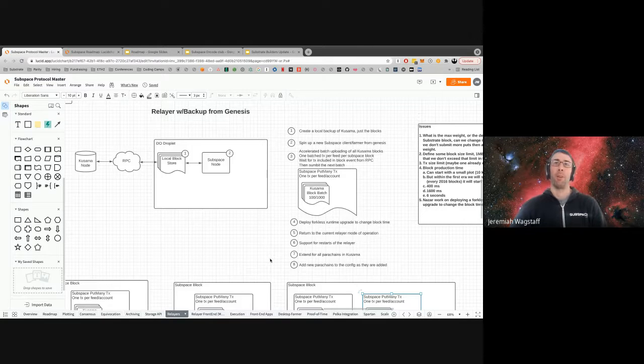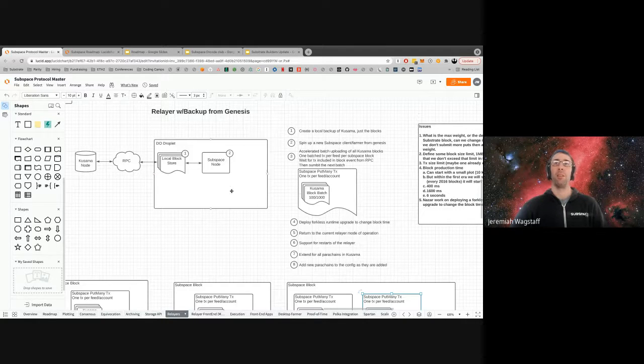Probably we would have to manually add a new parachain, and then either build this local block store and preload it, or fetch the blocks over the network and batch upload up to the point. Basically it should start at 0, catch up, and then proceed as normal. But it doesn't support that yet.